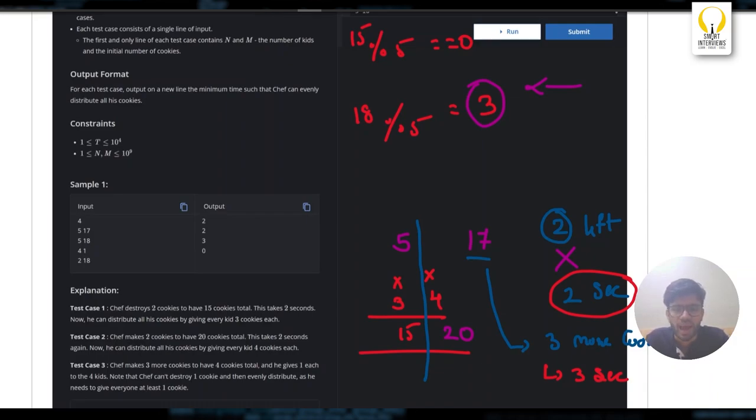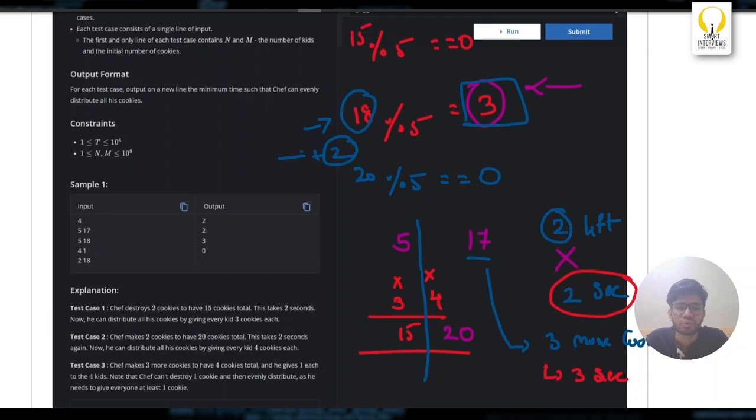we can add 2 more cookies here and make this 20, and now the mod will be equal to 0. Right. So this is the thing here. We need to check for these 2 conditions. Whatever the modulus value we get, we need to choose the minimum between this value and this 2 value.